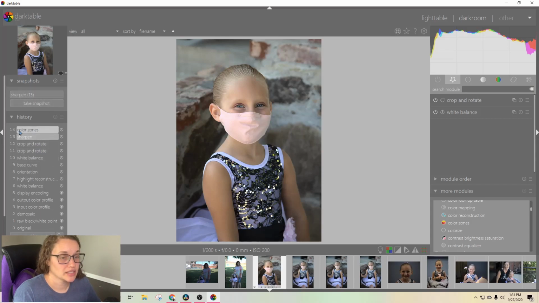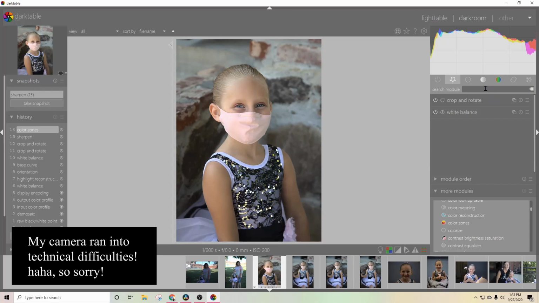All right, then I'm going to click back on number 14, which is where I am now, so it puts me back where I am, and then I'm going to click sharpen up here, and then I can scoot this over to see the difference of before and after. So this was before I took that purple color out, swipe it over, and this is after. So you can see down here in her dress, that purple blue color that I was worried about is now gone because I've taken all the saturation out of it. I want to add a little bit of contrast, I think.